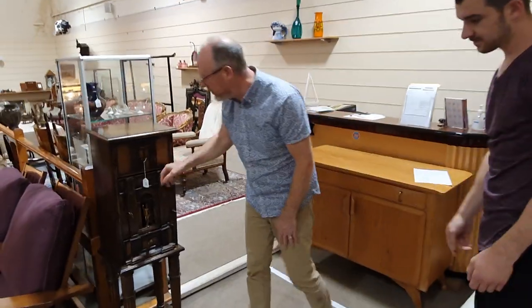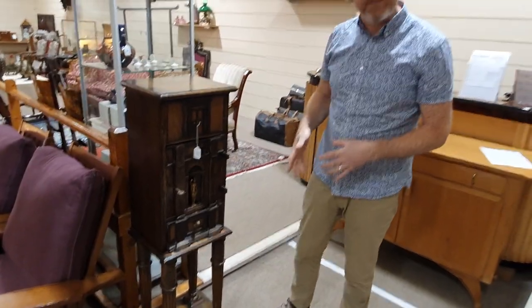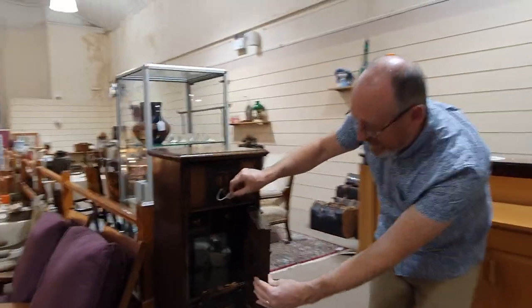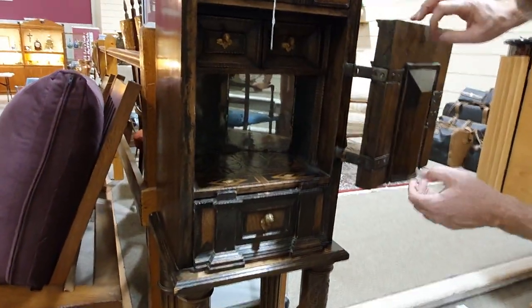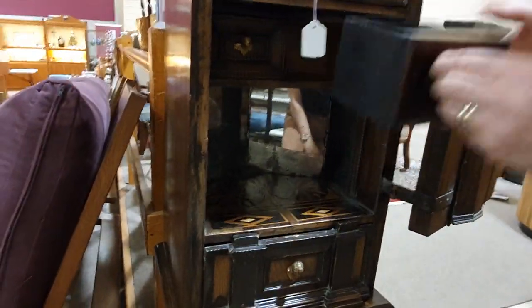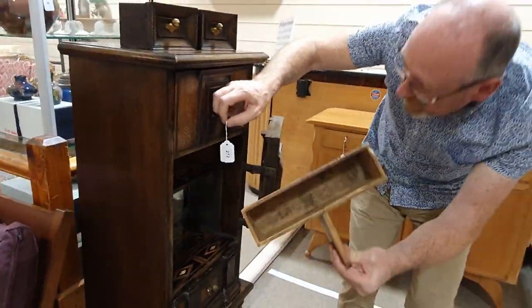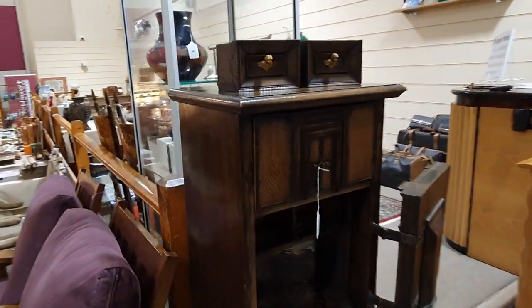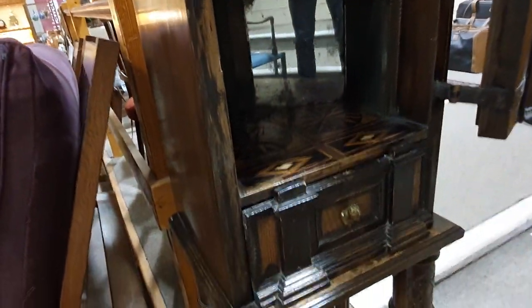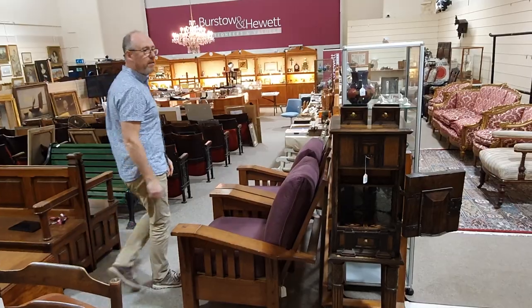Actually this is nice — I picked it up from a local house last week. It's Italian, just a really nice small piece of antique furniture. The door has a bronze plaque in the alcove. Inside, if you take the drawers out, there's a secret compartment behind with a secret drawer, and mirrors inside as well. An unusual thing, estimated at 200 to 300 pounds, but it could make a fair amount more. This is just the sort of thing people like to buy — something really unusual, a talking point. It should be very popular.